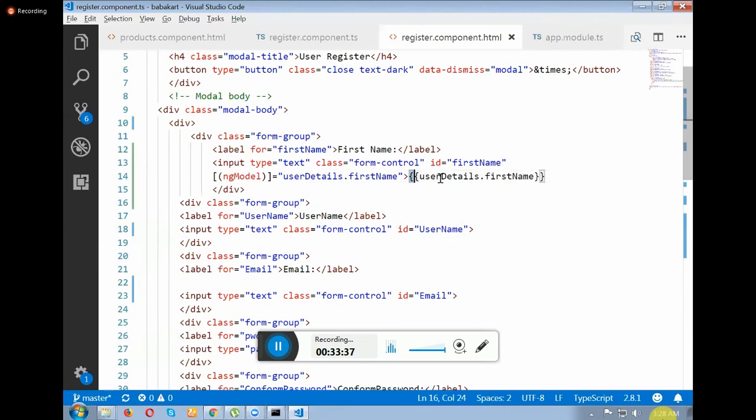Two-way, one-way data binding, use it only as needed. First name, last name.